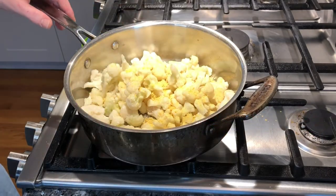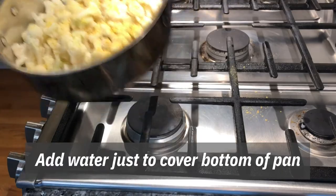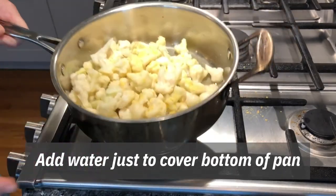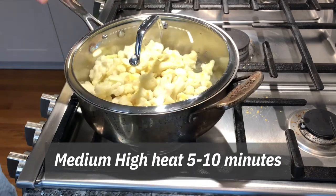This is really fast — this cooks in like 10 minutes until you're ready to puree it. I'm just going to do a little sprinkle of water on it, not even that much — just enough to cover the bottom of the pan. You don't need to cover it; you're not boiling it. Just put some heat on it and cook it for about 5 or 10 minutes.